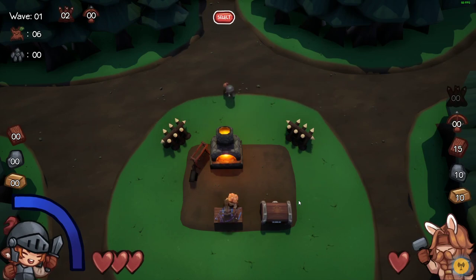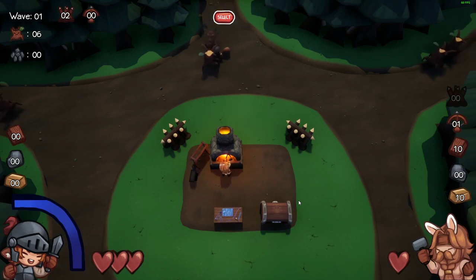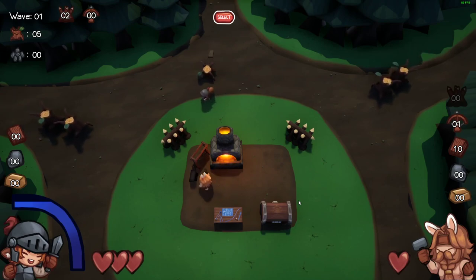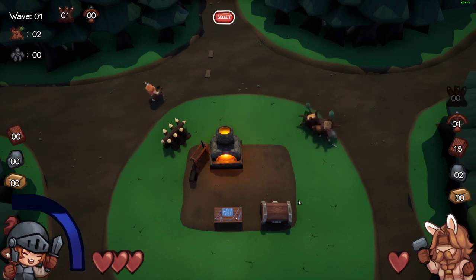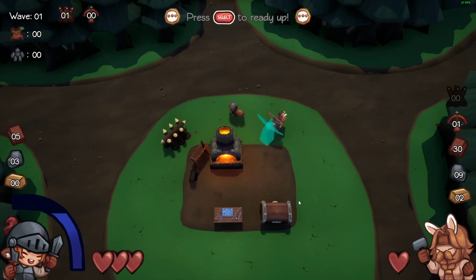So you can build sticks and you can build a ballista. Hey, we did it. I wonder what happens if I lose all my health, though. Oh, let's go. Ooh, that looks pretty cool. I wonder if you get more towers than that, or is that all you get?